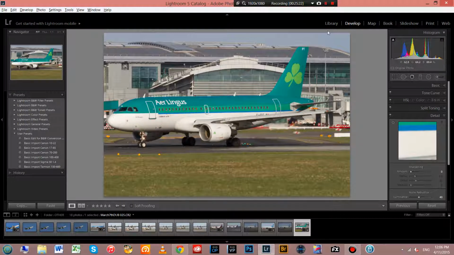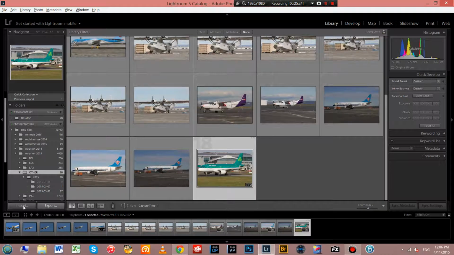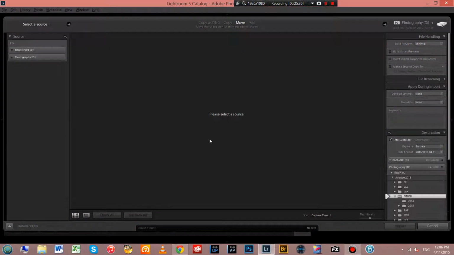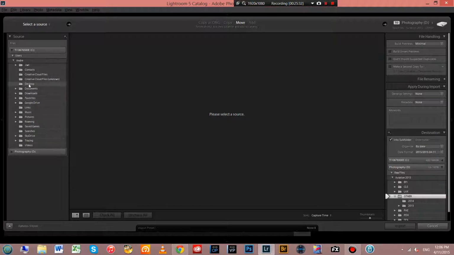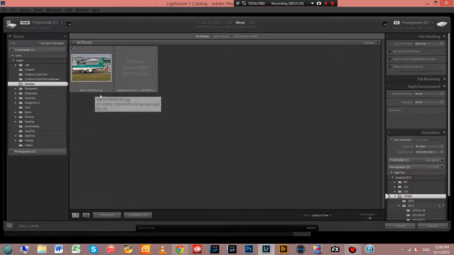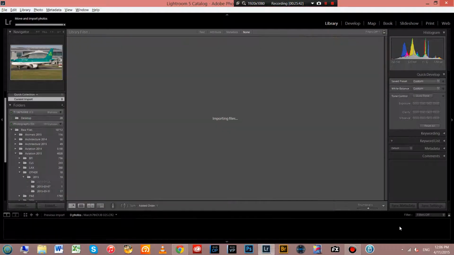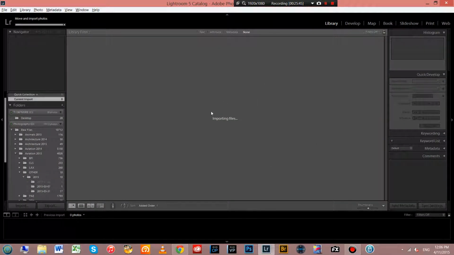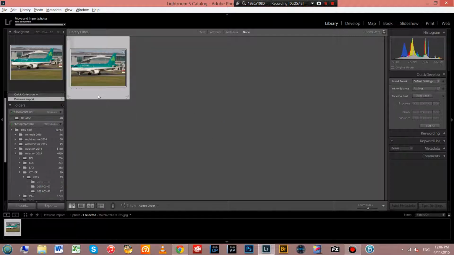So now we've exported the photo. We want to go back into library, and we want to go into import. It's going to bring up the import box again, and we know we saved it to the desktop, and you can see the JPEG is sitting here on the desktop, so we want to move that back in. I'll drop it one more time in the other folder, and now you'll be seeing the photo in the view that we are going to be editing to. So you can see here we have the JPEG back in. You can see that from the name at the bottom.